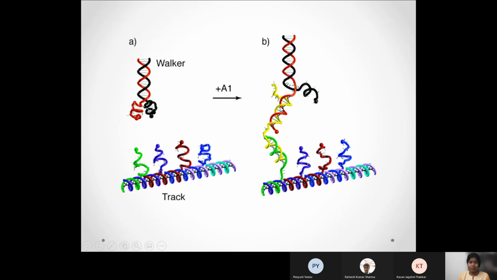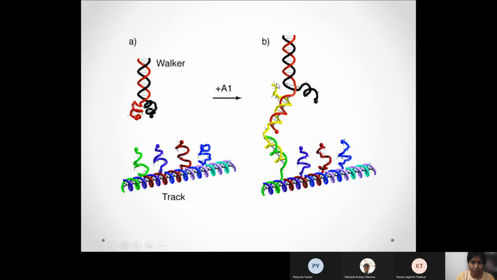And the idea is this. So you have added the Walker. Suppose you have taken a flow cell and you add the track, this track of DNA, and you add the walker, because these two strands do not really complement each other, the walker would not bind on the track. So you would always see very high fluorescence of all of these fluorophores. You'll always see high fluorescence.